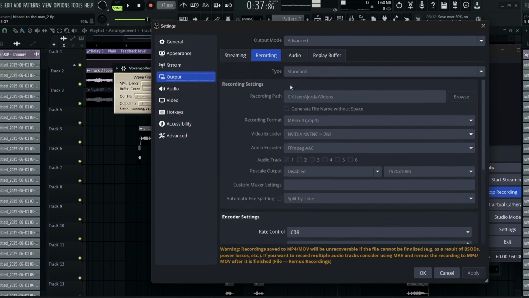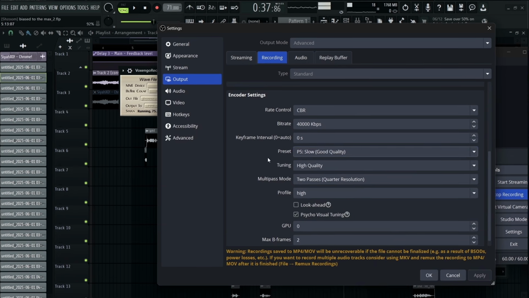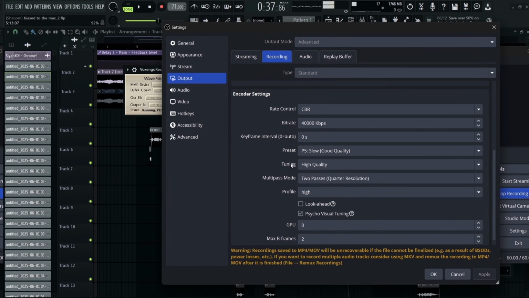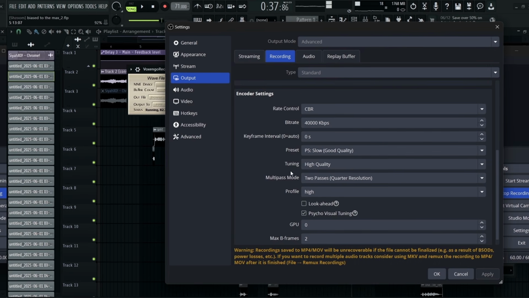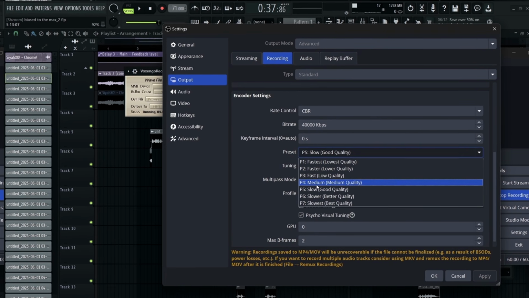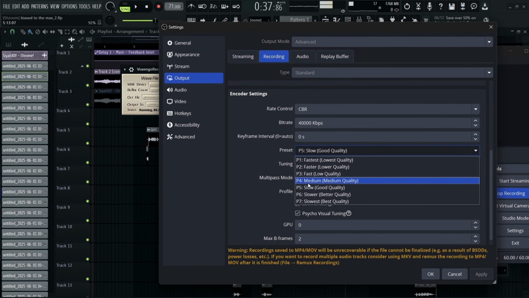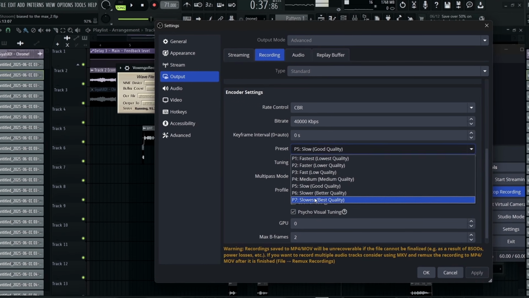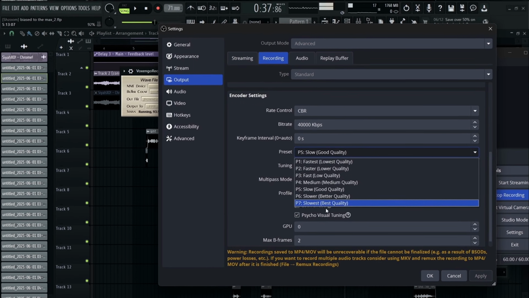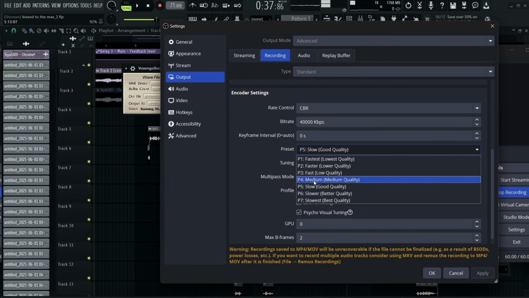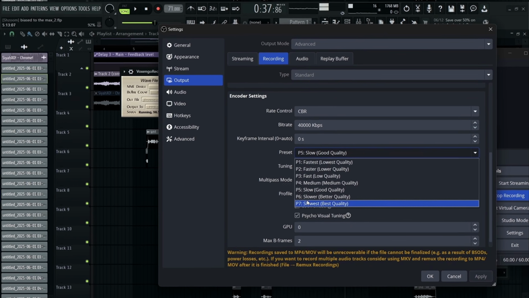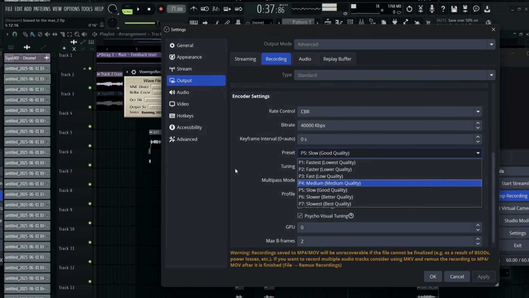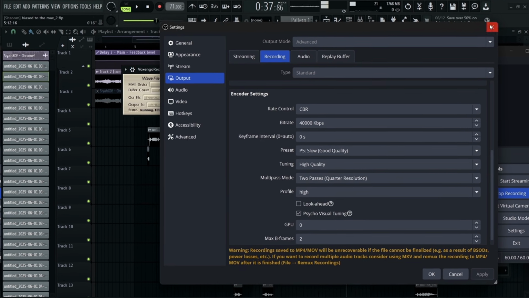But one thing with recording on FL, click on preset and use slow. I'm gonna tell you something, you guys are gonna have like 2 gigabyte 15-minute videos. Every 15 minutes equals like 3 or 4 gigabytes. The reason you have it on this is so it has good quality, but it's gonna be a bigger size video. You can have it on slowest, but it's gonna be a badass video. I'm talking like 10 gigabytes for a 10-minute video. I say keep it on 4 or 5, but having it too high can cause lag, depending on your PC.